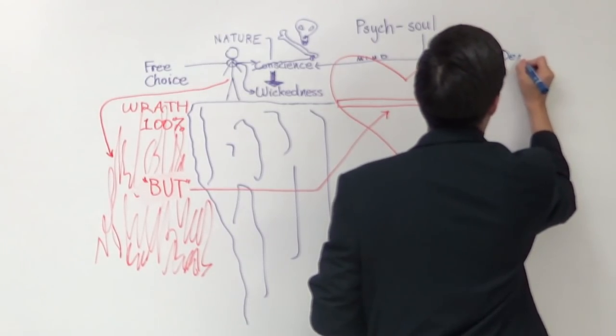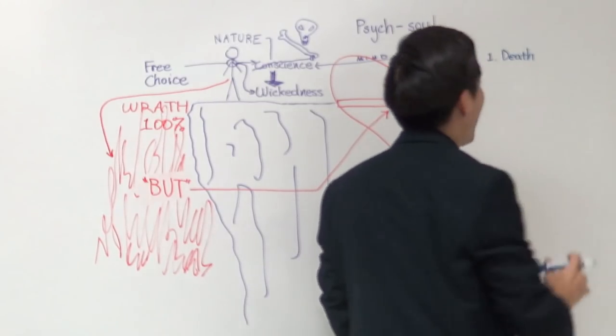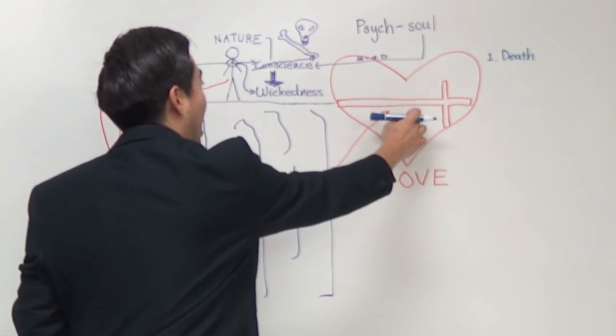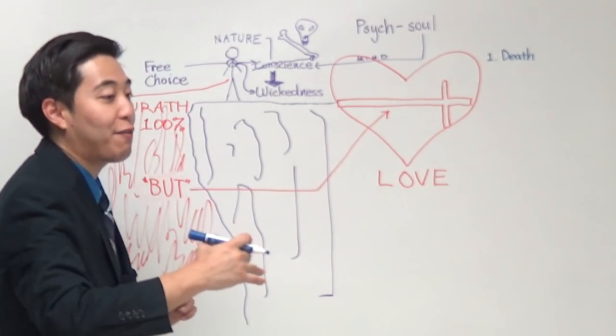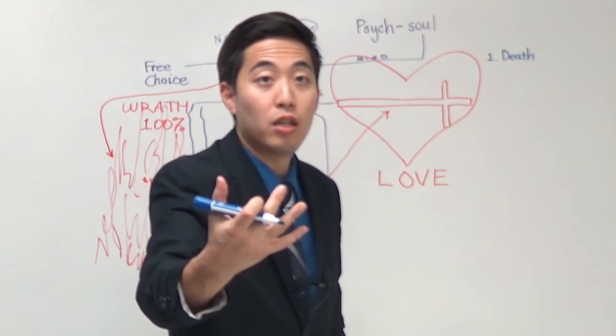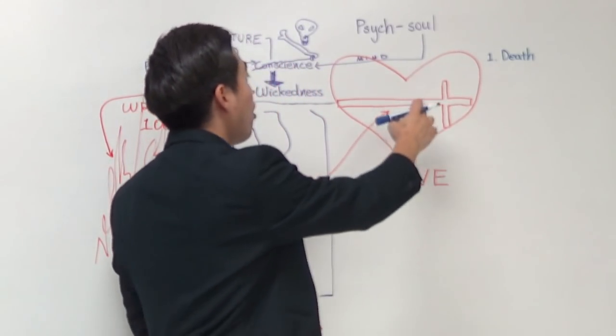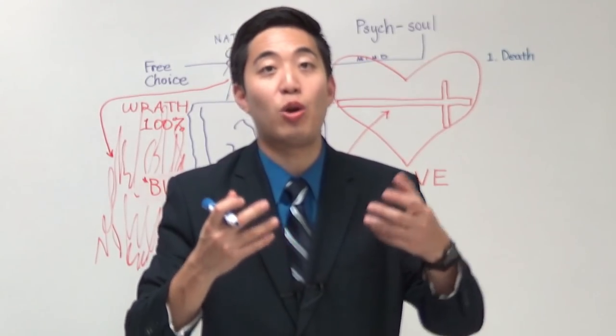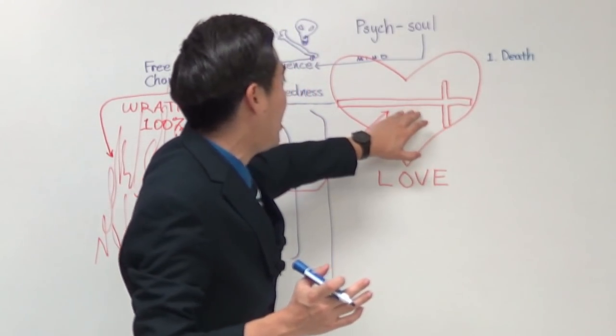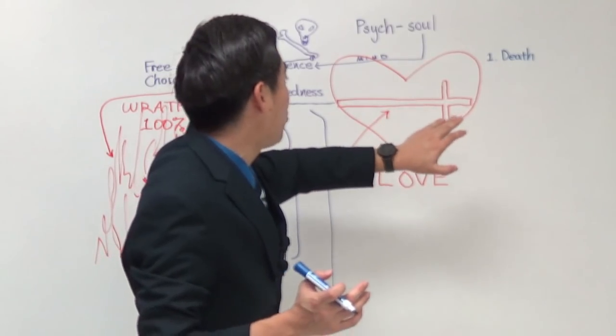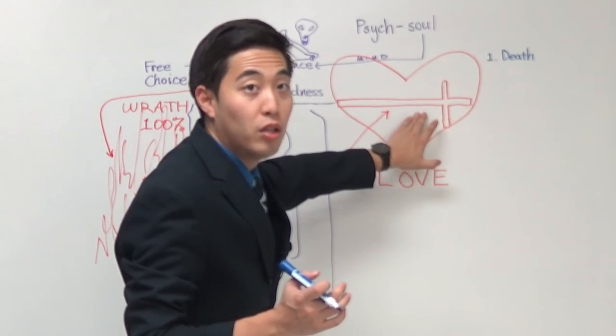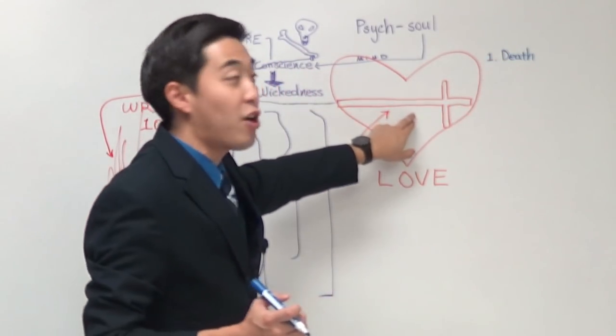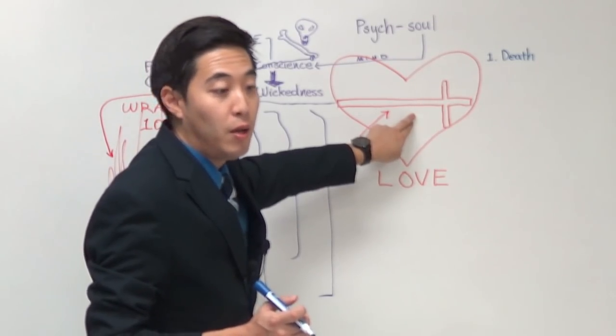Jesus died, and what is that? That is death to the old nature, right here, children of wrath. When Jesus died on the cross, He died for who? For what? Us. What does that mean? That means that when He died, He's taking upon our death. So if we accept that, then our nature is automatically dead too. Our sinful nature is automatically dead when He died on the cross. That's why He had to die. So that when you receive that death of His, your old nature can automatically die on that cross.